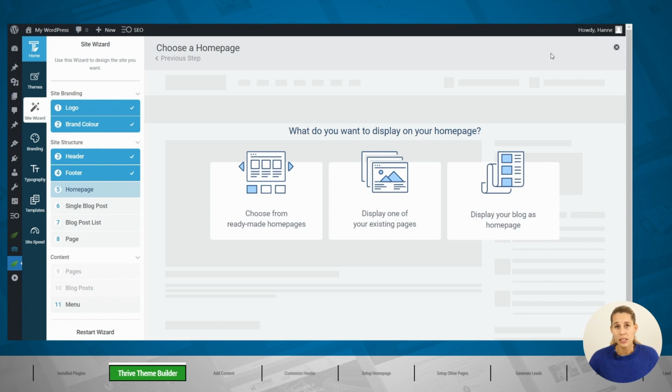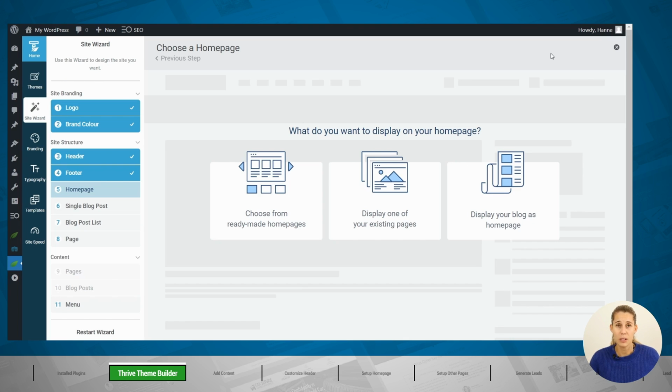Now up to the homepage. The homepage is one of the most important pages on your website, and so you want to make sure that you give the right impression with this homepage. When you use the default WordPress settings, the homepage is set to be your blog roll. So this means that every blog post that you post becomes on the homepage of your website. So this means that on your homepage, when people arrive, they will just see a list of articles.